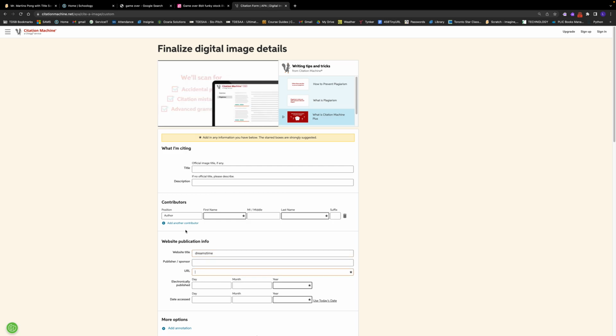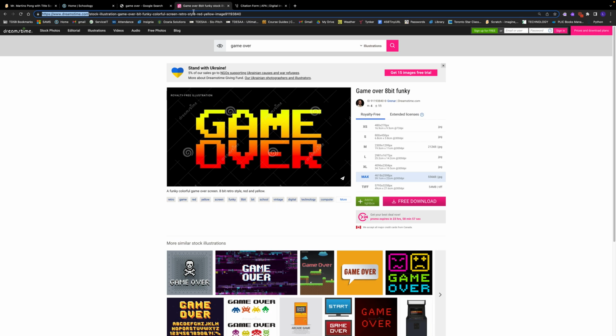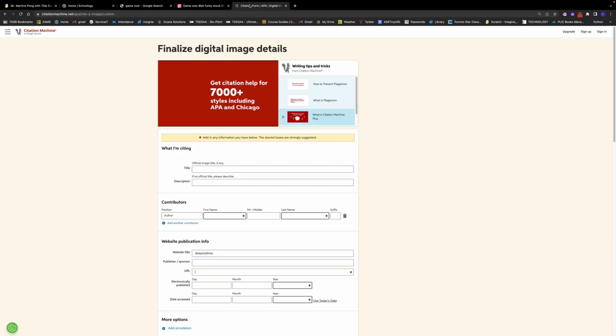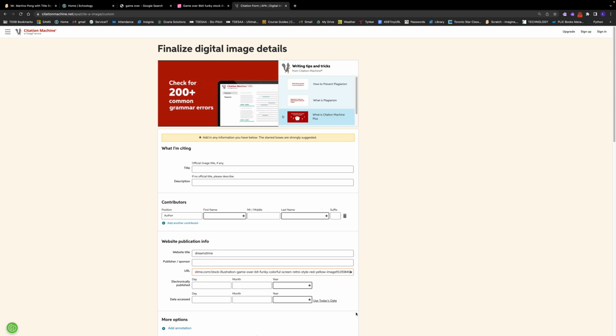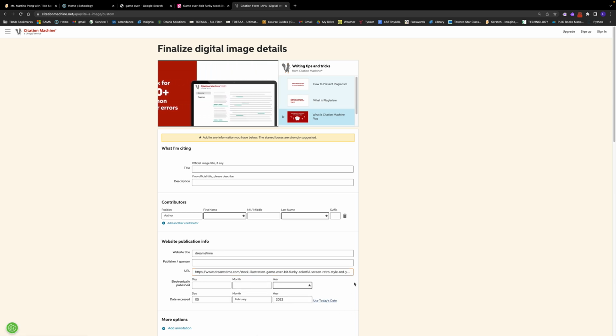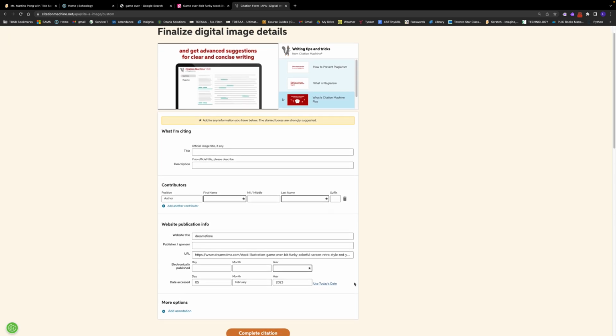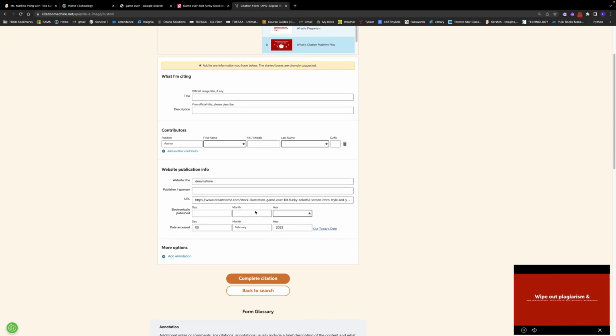The URL can be the exact link to the picture, so we can take that whole thing if we want, and we can put that in. So I'm just going to select that whole URL at the top, and I'm going to put that in. And then the date accessed, I'm going to use today's date. That's when I went to that site. Okay. That's really all you're going to need. Official image title, don't worry about these things. If you plug in these three things, that'll be good enough for the grade 7 level anyway.